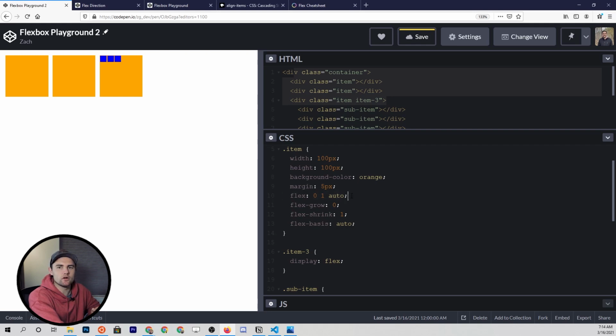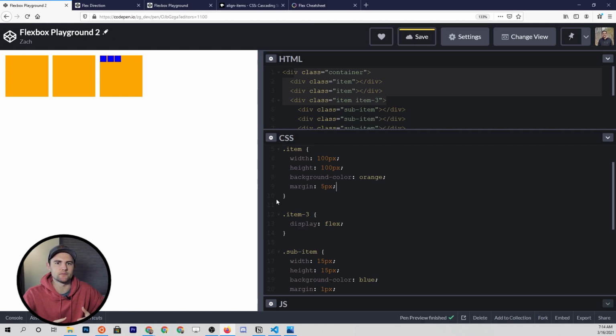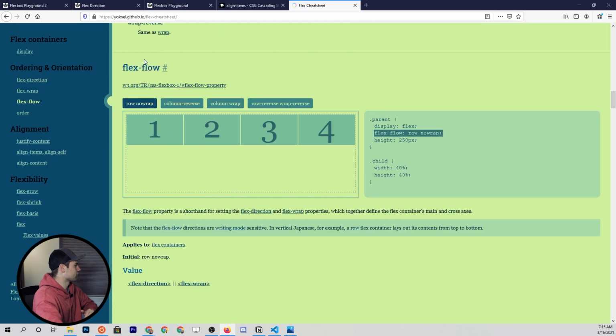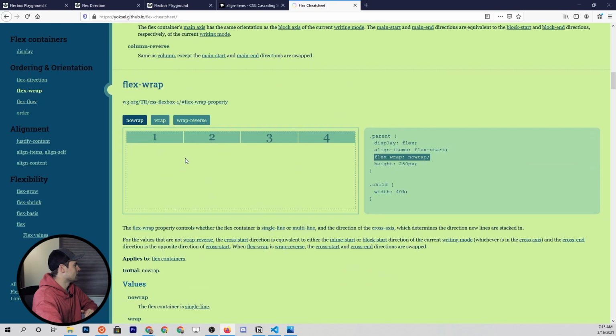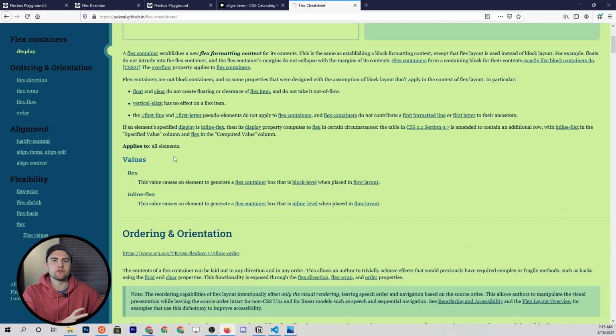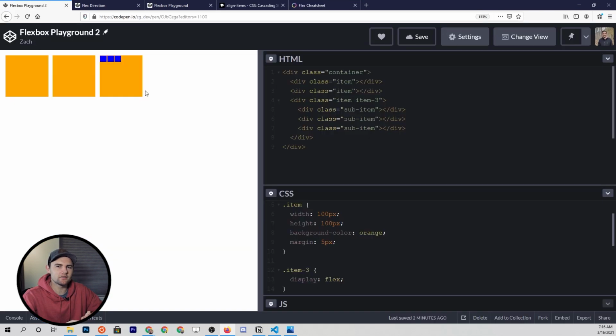And for this tutorial, like I said, we're not going to be looking at these shorthand properties because we have enough to deal with in the longhand properties, just understanding how they work. So just wanted to clarify that because you might see that in the Flex cheat sheet. So if you came down here, flex flow is a shorthand property. I'm sure flex is somewhere on here. But whatever the case, just know that those exist, but we're not going to be covering them. I think at this point I've covered all of these prerequisite pieces of knowledge to really jump into Flexbox. Let's go ahead and get started.